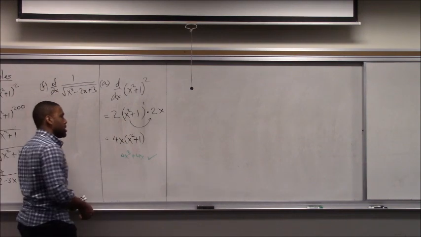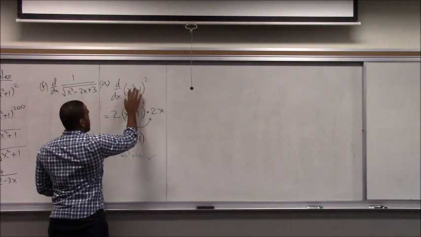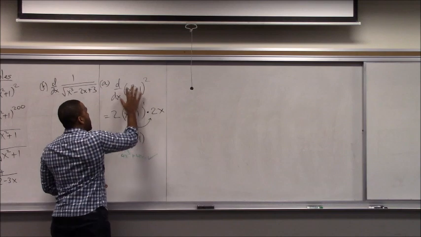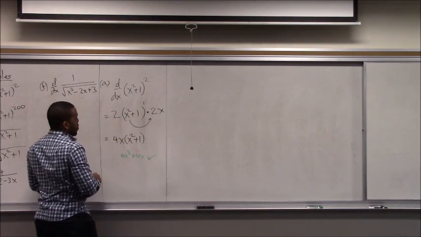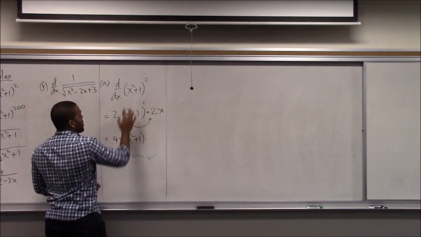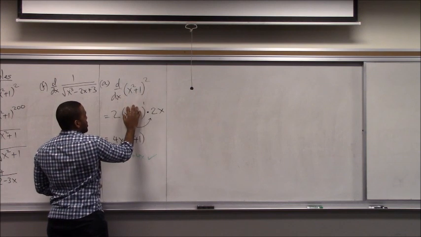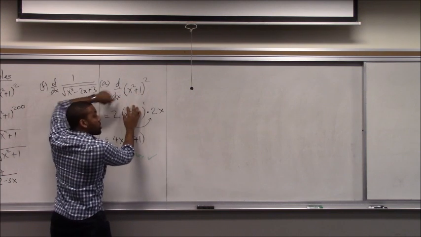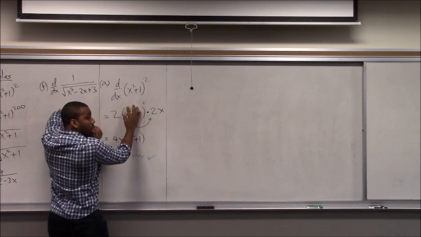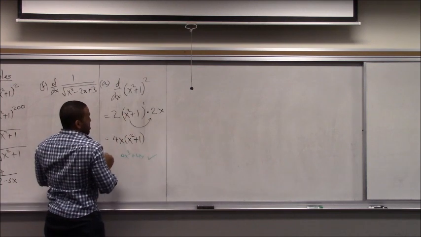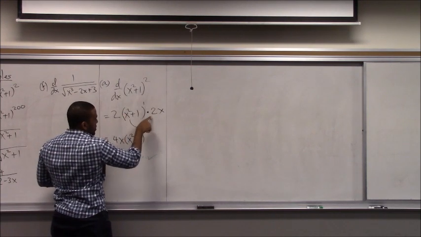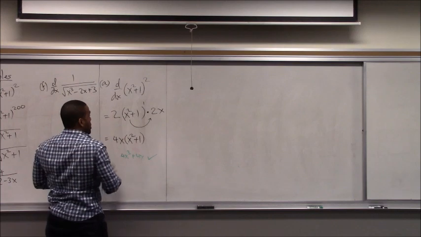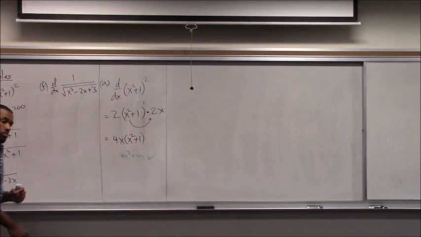So the idea here is you look at this and you say, oh, it's not just x squared. There's a whole function squared. So for a second you're going to pretend that thing is just an x, and you're going to differentiate around it. This is called differentiating the outer function. But because it's not just an x, you have to multiply by the derivative of the inside. And this process is called the chain rule. You say you have applied the chain rule in order to do this.